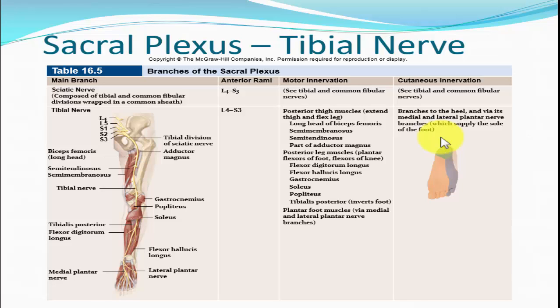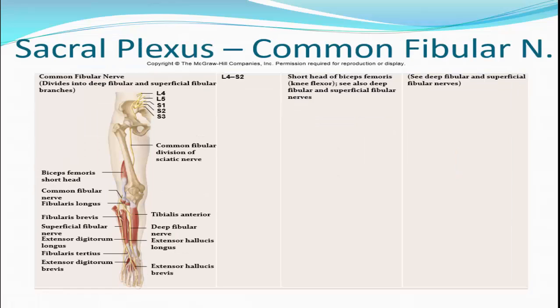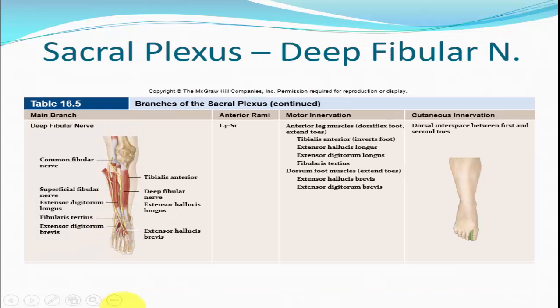It's also going to do some of your plantar foot muscles, and if you see the branch of the heel and the medial and plantar surfaces of the foot all are innervated cutaneously through the tibial nerve. The common fibular nerve is going to have the short head of the biceps femoris and also some fibular and superficial fibular nerves, and then the fibularis longus and brevis and some of these lower leg muscles.